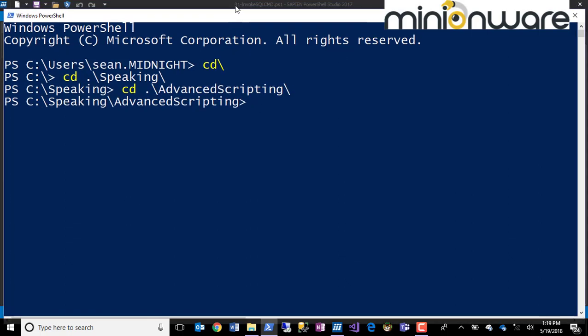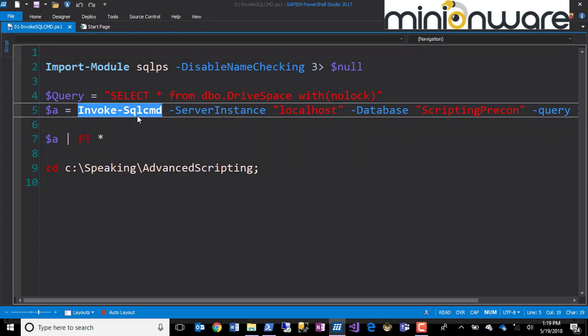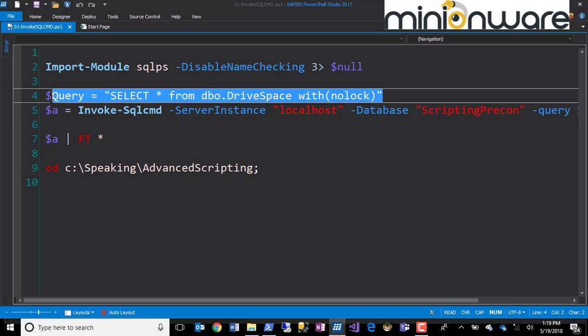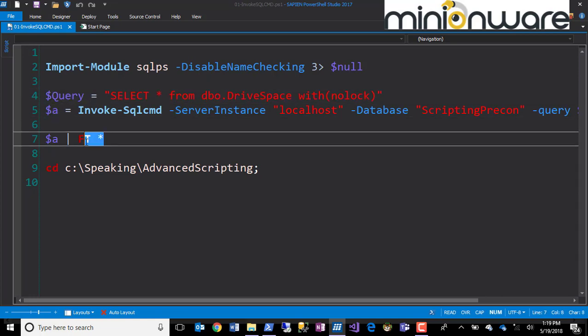Now, let's start off with some rules. Number one, the difference between Invoke-Sqlcmd and sqlcmd. When I run this, I'm going to set a query to a variable, and I'm going to set the output to a variable, but just so that I can output it to a format table. Again, I'm not teaching PowerShell, I'm teaching how to use it, right?